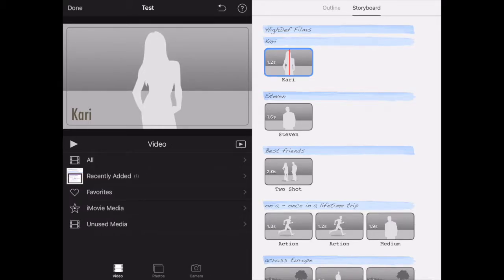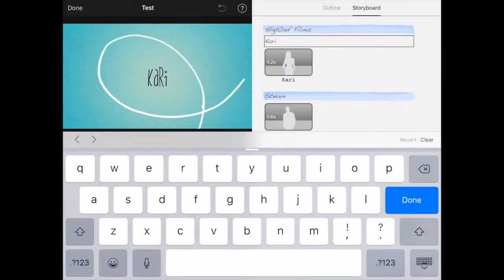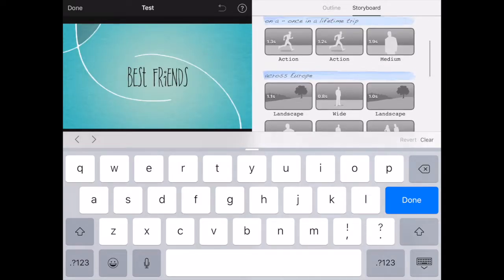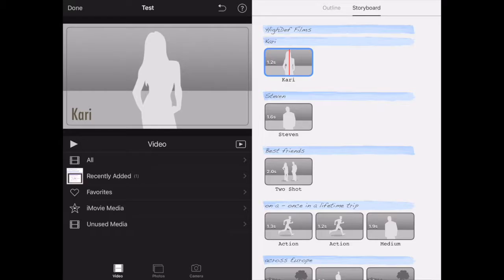The storyboard is where I will be able to put in the rest of the information, the photos, and the videos that I would like to use. Now you'll notice there are blue highlight streaks on the storyboard. This is where I can change written information that is in the trailer. Anytime you see one of the gray boxes, that is where you will be importing media. That will be a photo or a video. Now you'll notice when I choose that on the left that I get a different box, and then at the bottom you see that I can also choose photos.